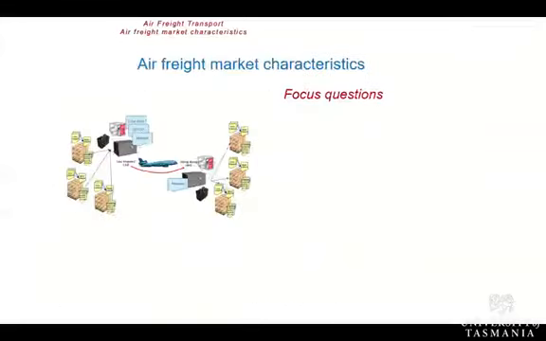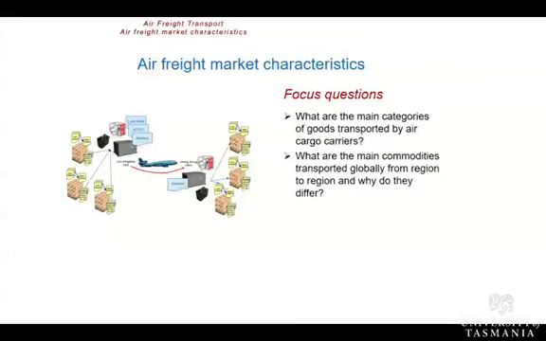Okay. So, today, we talked about the main categories of goods transported by air carriers. We looked at how they're moved from region to region and the type of goods they are. And we also touched on the cool chain, which would be very appropriate for a business marketing themselves towards customers and shippers who carry perishables.